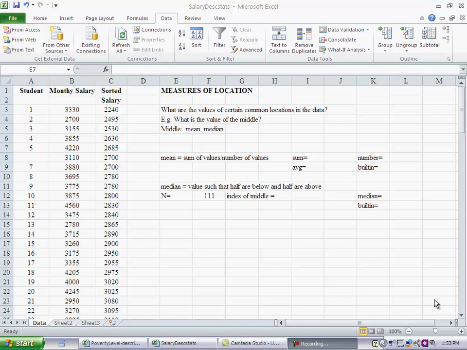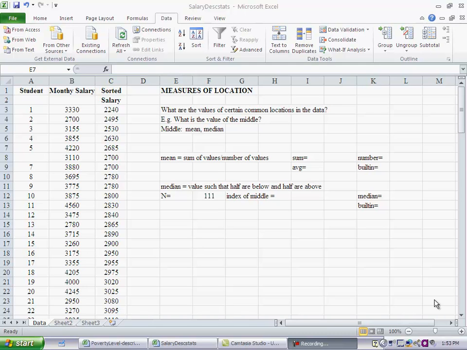In this video clip, we will be discussing descriptive statistics, primarily measures of location. The basic idea behind measures of location is to tell us where certain values for common positions in the data are located.